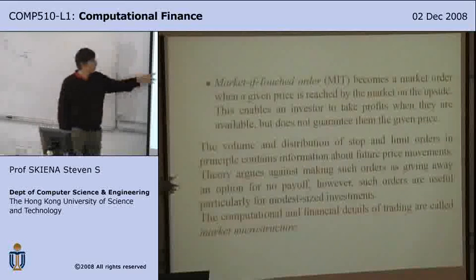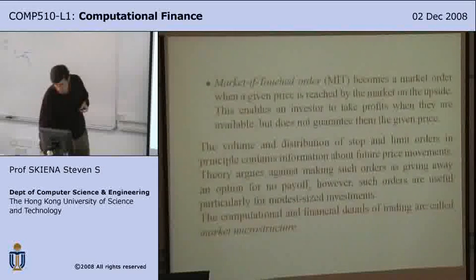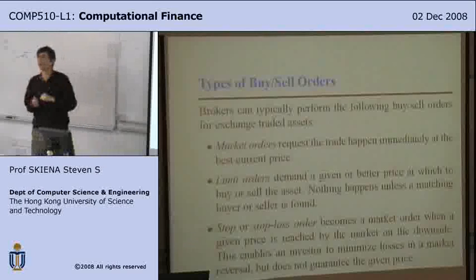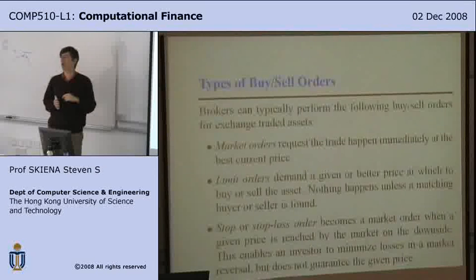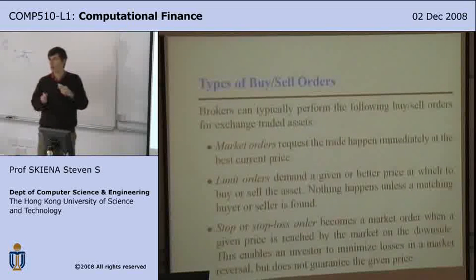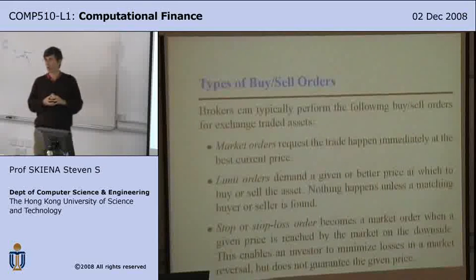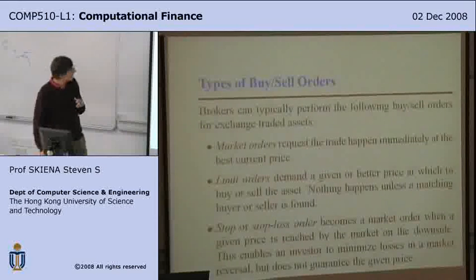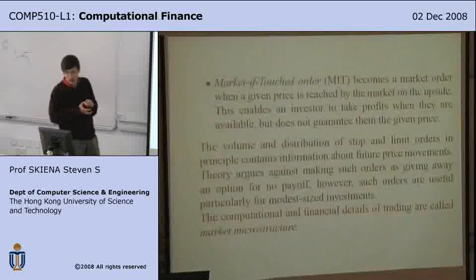Now, some theoreticians would say, if you put in a limit order and say, I will sell at 20, you're giving somebody else the option to buy from you at 20. Okay? That's really what it says. If you say that I am going to sell at 20, okay, you're giving somebody else the option to buy from you at 20. Okay? And you're giving it to the broker or whoever else you made the order to. And so, in one sense, that may not be good for you as an investor. Because in some sense, you're giving something away which really, in principle, has value.